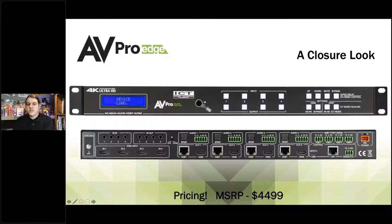Right here, you're going to see audio delay and downmix control. So we can up, down, mute, and bypass. So that's what we can do. We can turn the audio delay up or down if we're having sync issues, and you're able to match that lip sync. But then you also have scaling.